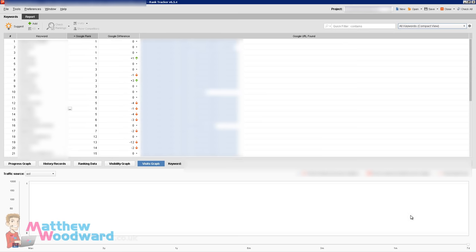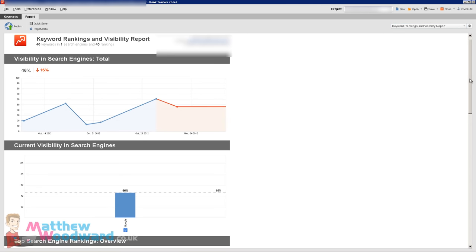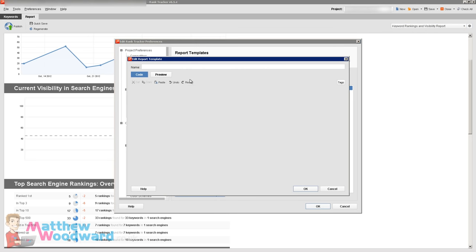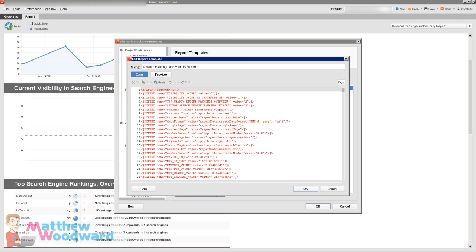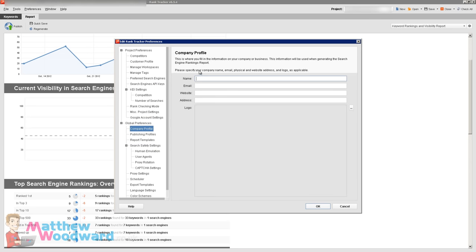And what that can do. You can also export lots of different types of reports, perfect for showing your boss or clients, and there's loads of different reports that you can pick from here, and you can completely customize them as well, as to what data each of them includes. There's various tags that you can use there, as well as fully brand them up with your own company profile and logo. So if you run an SEO company, you can brand up the reports to give to your clients.